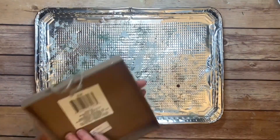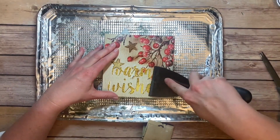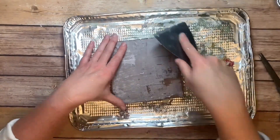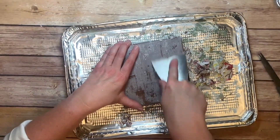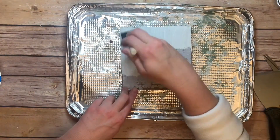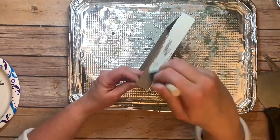This DIY would be so easy to recreate with any type of sign blank that you get at Hobby Lobby, Michael's, Dollar Tree, or anywhere like that, or even an old sign that you might have. I'm using a Christmas ornament in this one, but any other little type of trinket would work. I'm just going to scrape all of the glitter off because Dollar Tree is famous for the glitter they put all over everything. Then I'm going to give this a really good coat of white chalk paint — I think it takes about two or three coats to get this completely covered so you don't see any of the background.